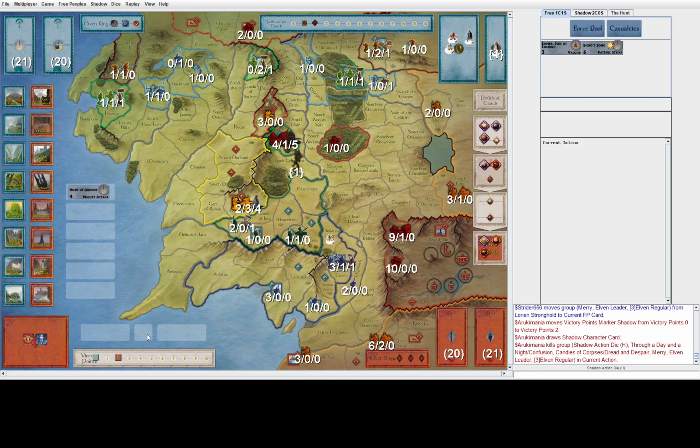Do we need to do any more? I feel like we've covered all the cases. So have we covered everything? Let me think. Yeah, I think we've covered everything you need to do with this. Unless you want to show off Mordor. Let's just keep going. Yeah, what the heck? You talked me into it. You twisted my arm.